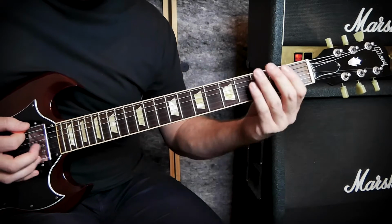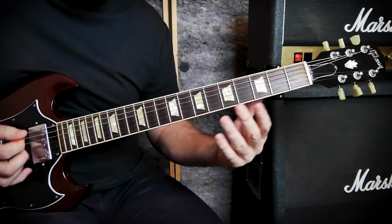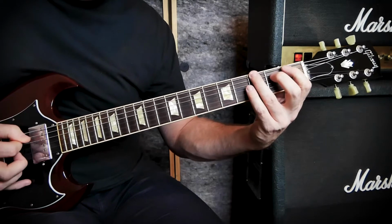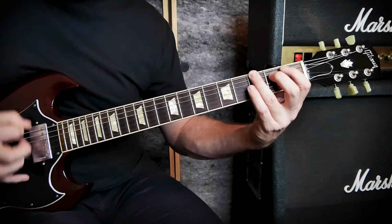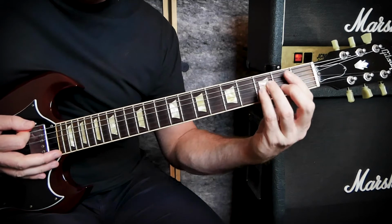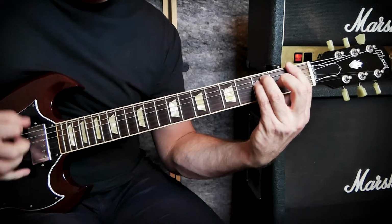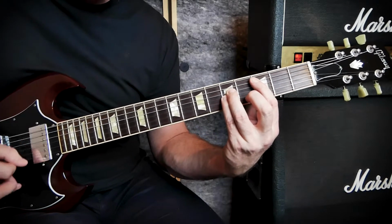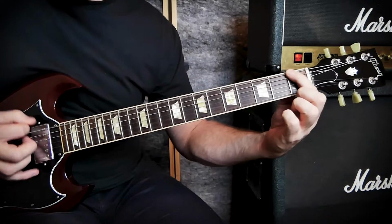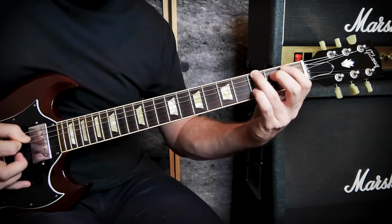Now the part after that we go to the G. So it'd be like F to the open E to the B flat to the G. Okay? If you were playing that as chords, you'd be F major. And then for the E, you can play that actually as a C power chord, but with an E in the bass. So that part would be F, C power chord with an E in the bass, to the G. And over the top of that would be F, open E, B flat, C, G. And that's our whole verse, okay?